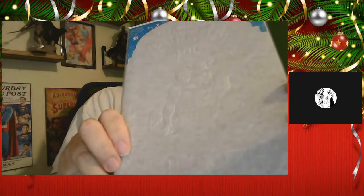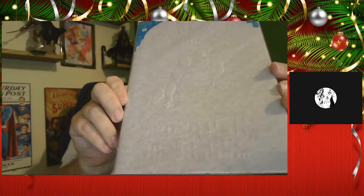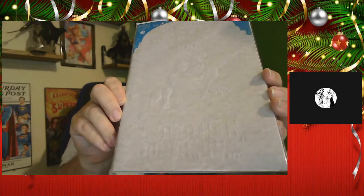This was for a little bit a very important issue, and people still go after it. It's hard to see, but it's embossed, and it's a gravestone, and it's the Amazing Spider-Man number 400. And there we go. I think I caught it. Yep, I can see enough of the embossed. I like the fact that they tried to do a gravestone, but to make everything gray. Have you ever seen a gravestone? It's black lettering, guys, so you can see it. But they went lazy on it. Somebody got too cute by half.